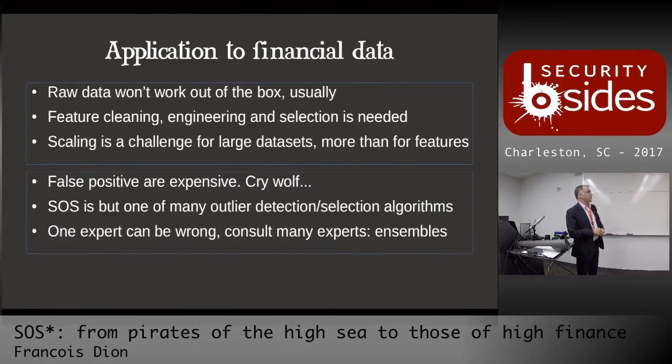And as I mentioned, SOS is but one of many outlier selection algorithms. And again, ensembles: when you have multiple algorithms trying to tag something, if I have 5 algorithms, 3 of them flag something as an outlier, there's probably a good chance that it is. Or even better, if, like SOS, they assign not only an outlier or not outlier, they give me a probability, then I can actually use these probabilities in the voting mechanism, which is a little more advanced also.